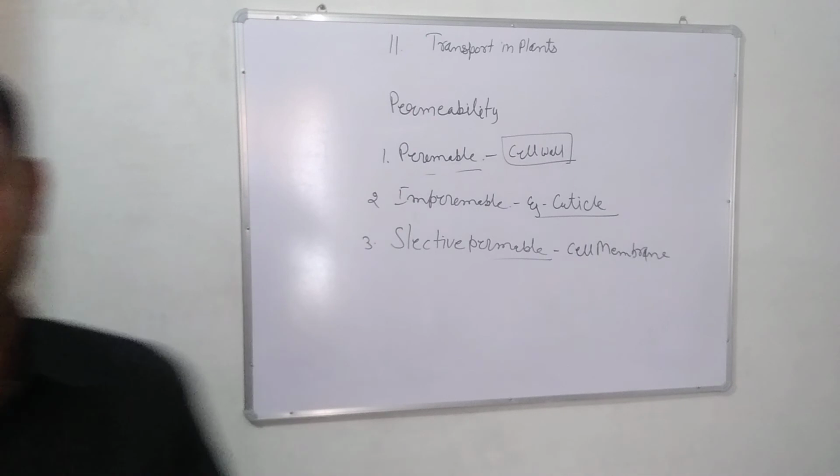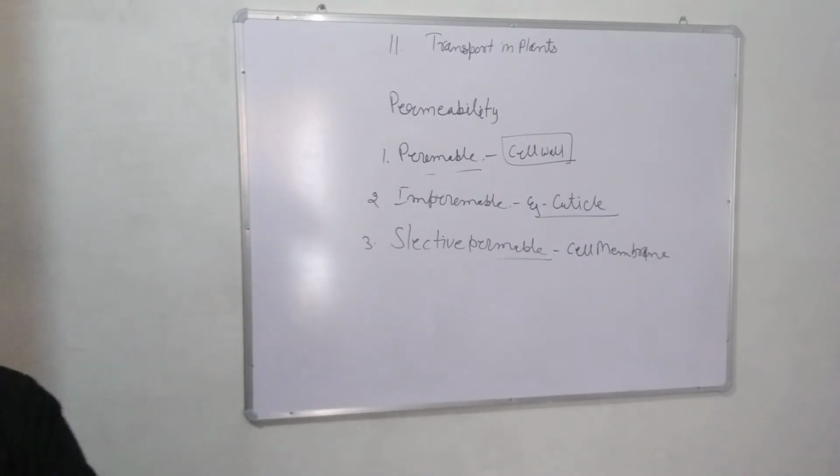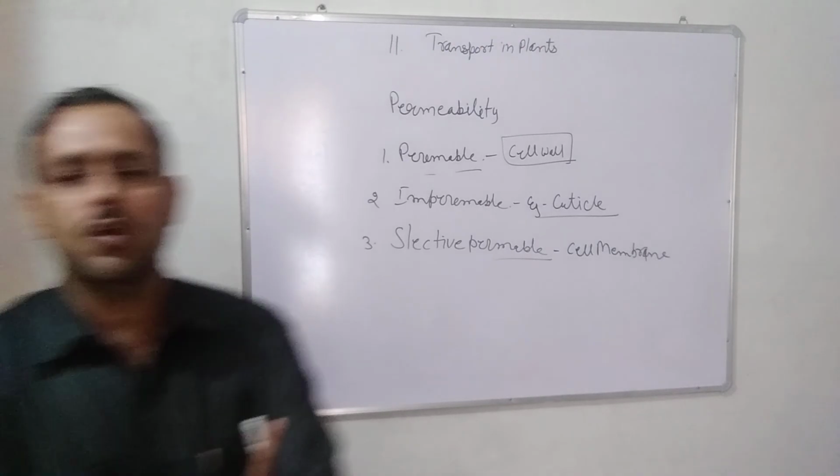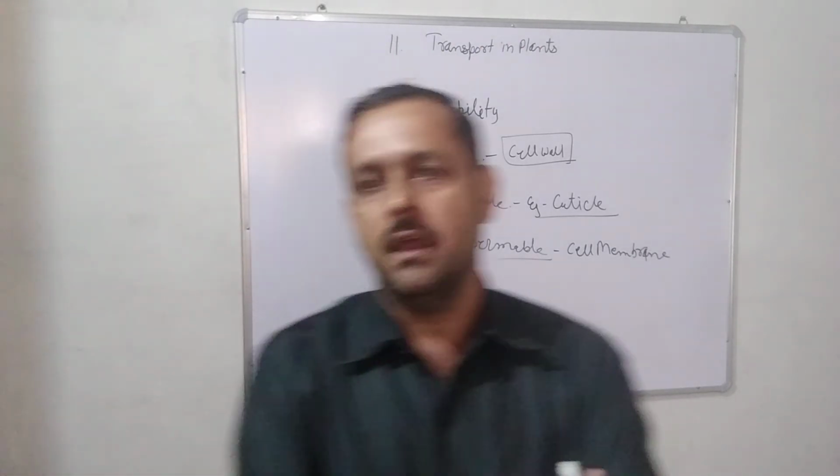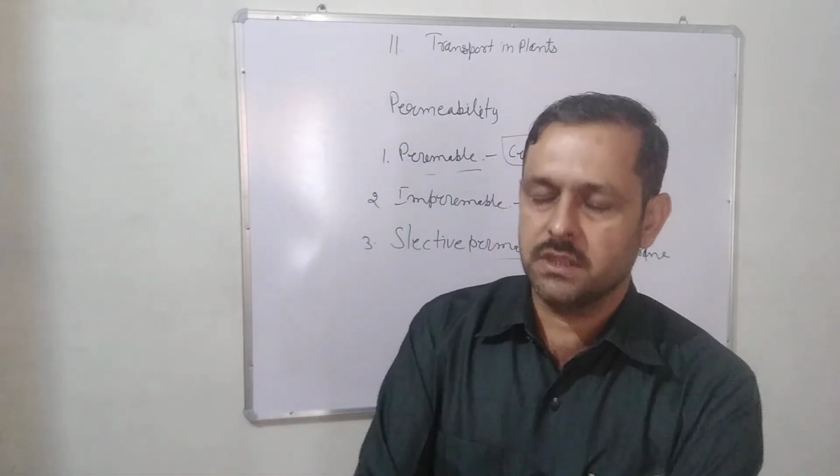Such membranes are alive and selective in action. Such a membrane allows solvent on one side to move freely but at the same time resists the movement of solutes. Due to their selective nature, such membranes are also called differentially permeable or selective permeable. Fish and animal bladder, egg membrane, plasma membrane of cell wall are called semi permeable membrane.